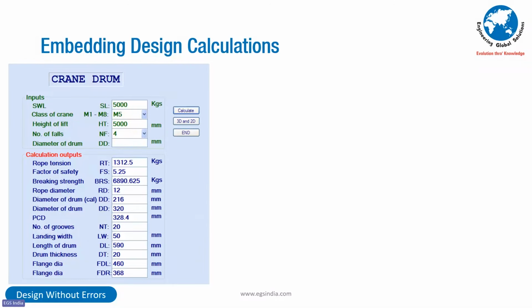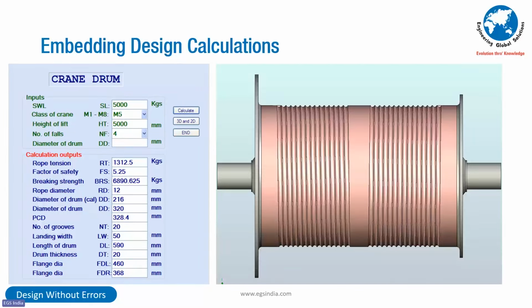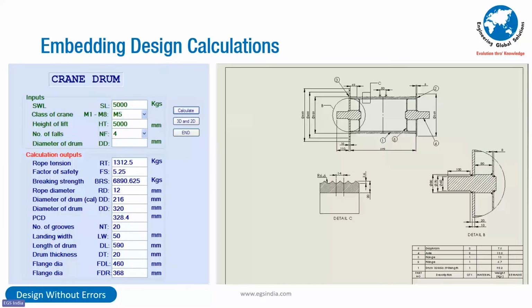Next is embedding the design calculations so that you are able to provide different configurable designs to choose from, either to the conventional design section, or if you're coming up with a new product development, with all the calculations inside that, Excel driven, table driven, formula driven, whichever way you want it. Then you can develop the 3D model directly from that. Seeing is believing for your customer, and he is instantly able to see it. And then the interrelationship between the driving and the driven dimensions is put together, and you get the drawings coming out.